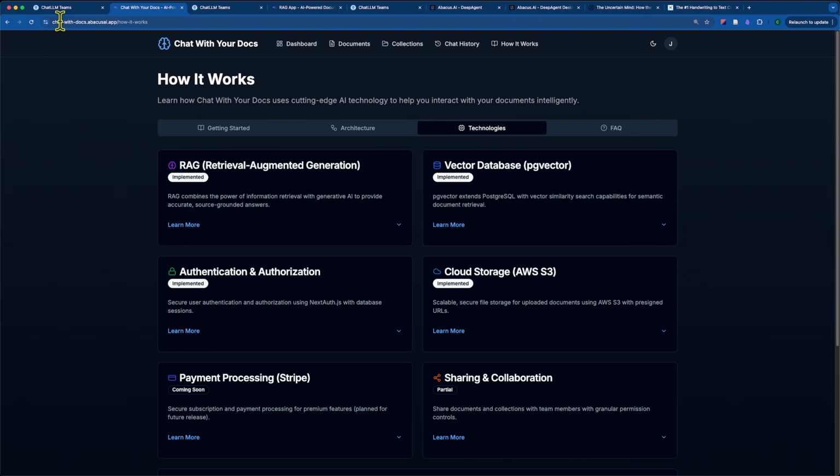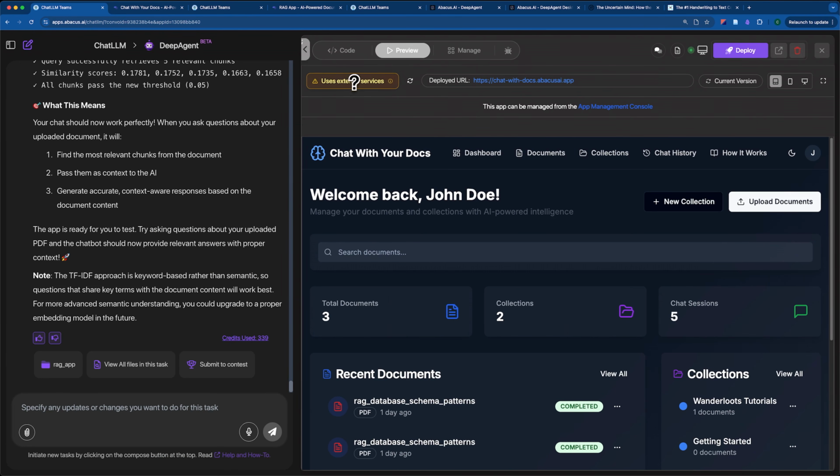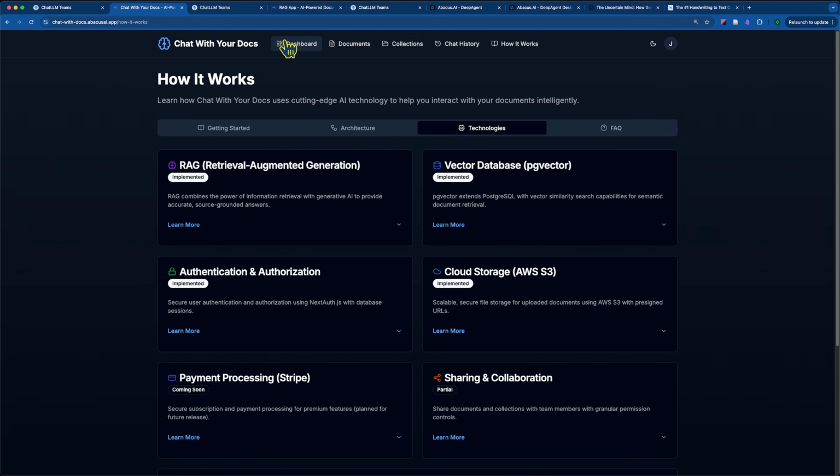It's also cool that you get this subdomain for free as part of your subscription. Normally, if you wanted to host your app, depending on the provider, it could cost you anywhere from $3 to $15 a month. So as long as you're paying the monthly subscription for Abacus AI, you get access to DeepAgent and the hosting of your apps. So this just lets you share with other people so they can go test it out.